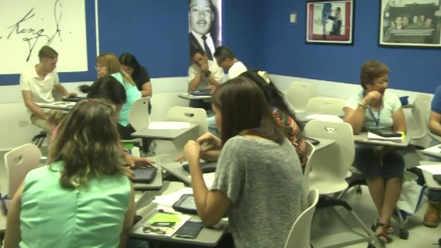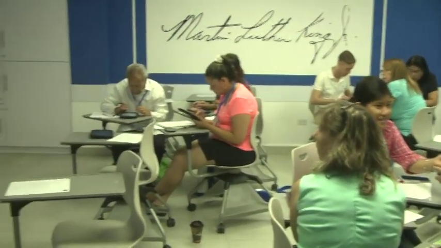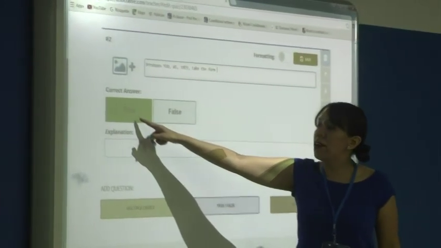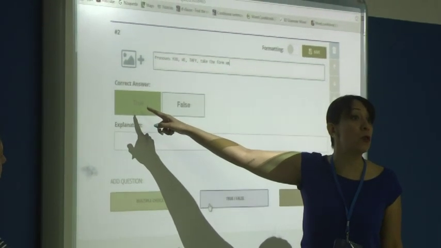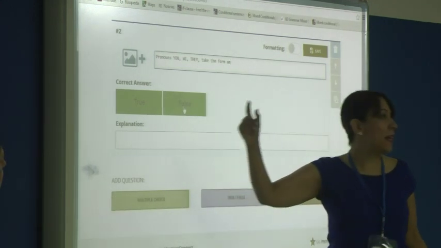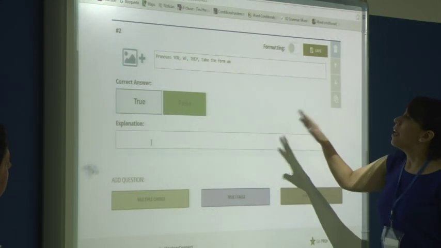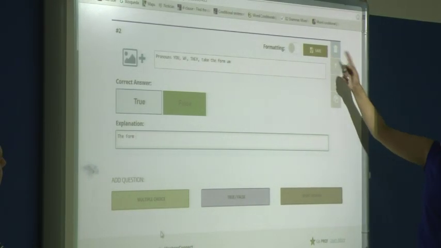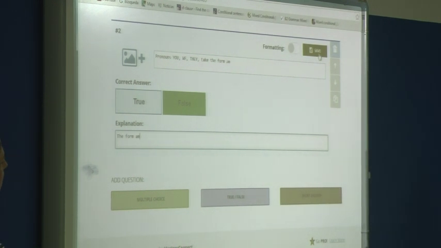True or false? Okay, everybody, we're going to true or false. Now, if you can see, it has to be a very specific question because I can just say yes or no. So you have to be very careful when you do these kind of questions, okay? So, she's going to make a question with that, and already Socrative is giving you that the answer is true. But maybe she can make a question that the answer is false. You just click on false, and you give the explanation. Okay? And she gives remember that you cannot say this, and that. You save it, and then we're going to short answer. Okay?